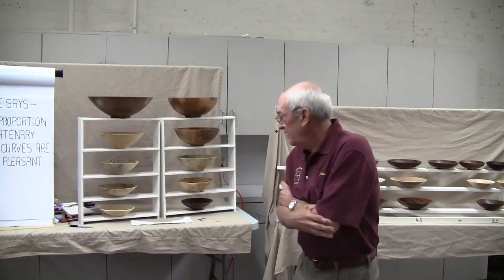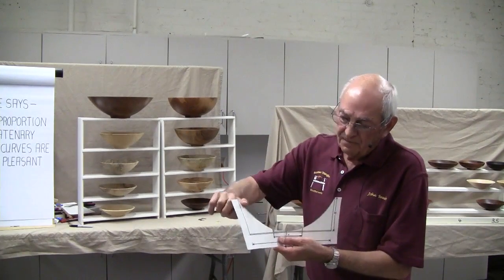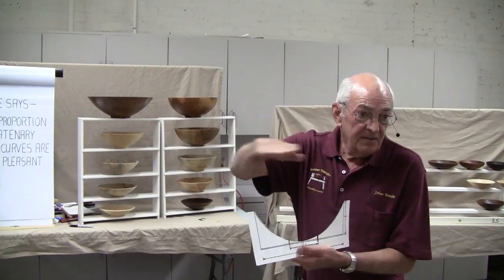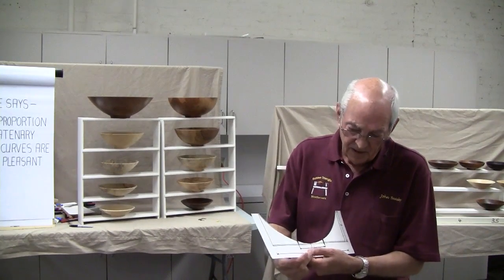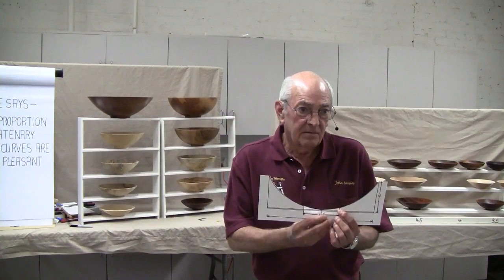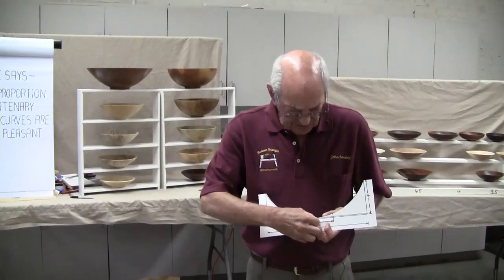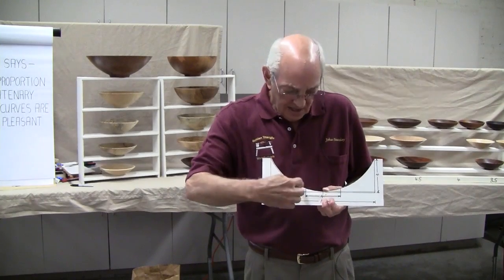Yeah, John, the height. How do you determine the height? The height is forced. Why can't you just continue the foot down? Because the form ends up being below the base. Extend the bottom of the foot down towards the bottom of your paper where your thumb is. Make a higher foot. Yeah, you can, sure. What I'm saying is that if you want the bottom of the curve to get as close as possible to the base that it's sitting on, and you make it proportional, it has to be that height.